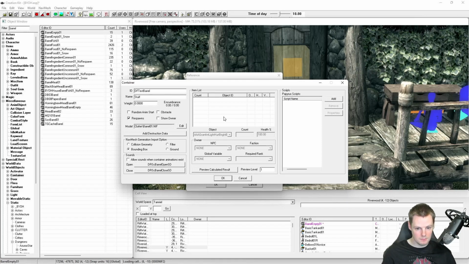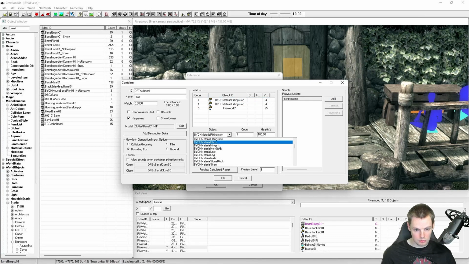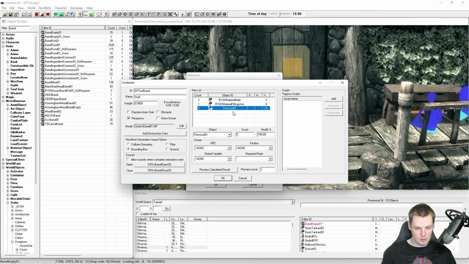Stuff. There we go. And in here, I'm going to put what was firewood. I'll put about 5 in just to cover myself. I will put build your own home material, and it was iron fittings, and also some nails. So I'll put 3 nails in as well. And obviously, you're probably going to fill this with a ton of stuff that you need to use for the house to do all of your testing. And then you're going to hide the barrel away somewhere that you know where it is that you can activate, or you're going to delete it afterwards.